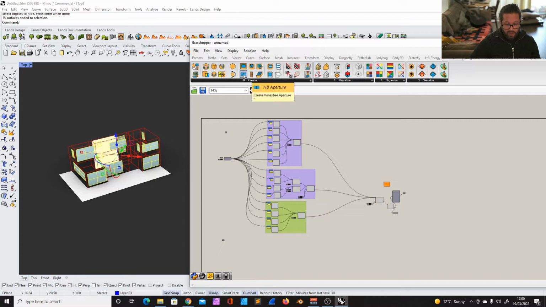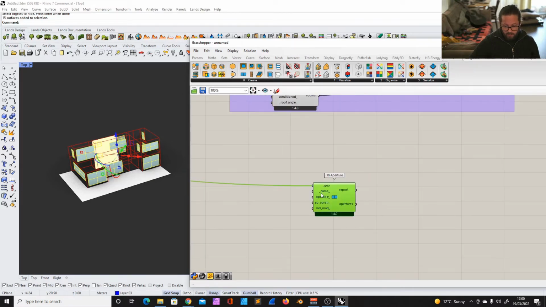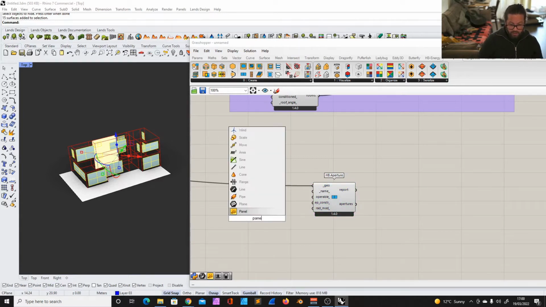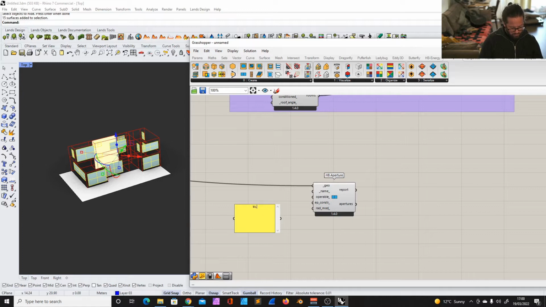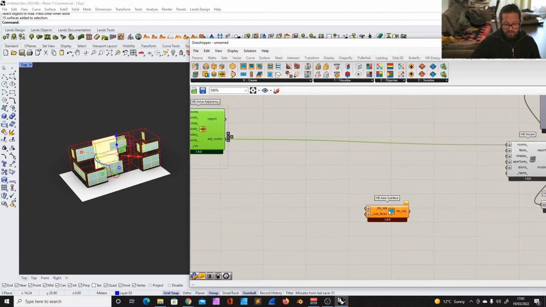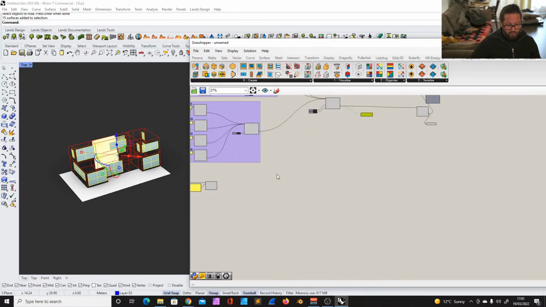Now we need to add this here. And then again, we will go through these a bit more in detail, what we can do here. Add a name, panel, windows. We need this add subsurface. You can do that before or after.